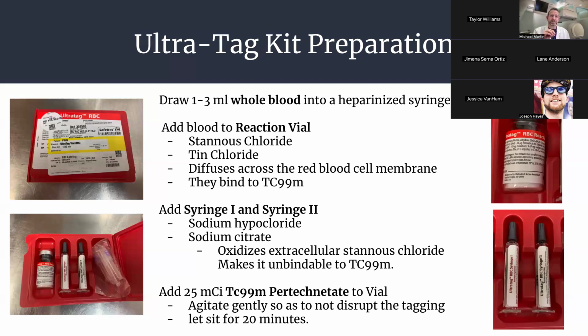The second thing they do is they have an attachment for technetium, right? They have an affinity for Tc. That means we can get those into the blood cell and then have the Tc want to go and attach to those, which is what we want. If we just put free Tc into your bloodstream, as you've seen when you've done other scans with pertechnetate, you're going to have all the normal uptakes, and we'll show some pictures of that. But it's just going to go everywhere. It doesn't go into the blood cell, but we need the blood cell. If we're going to measure volume using blood flow, then we've got to have a way to get the blood cell radioactive. So that's how we do it.